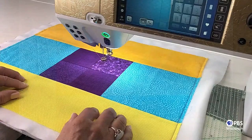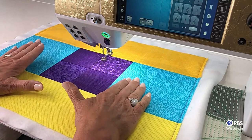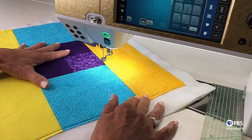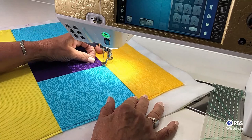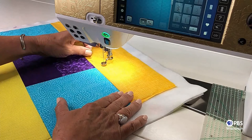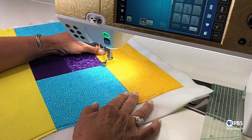To begin ruler work quilting, we will stitch a straight line grid in these outside squares. I have my ruler foot on, my feed dogs are lowered, and I have my straight stitch throat plate on. The first thing you want to do is pull up your bobbin thread where you're going to begin stitching. So I'm going to lower my foot and then lower your needle, raise your needle, and you can move aside to pull up that bobbin thread. So now I know where both threads are. I'm going to go back and lower my needle into the fabric where I'm going to begin stitching.